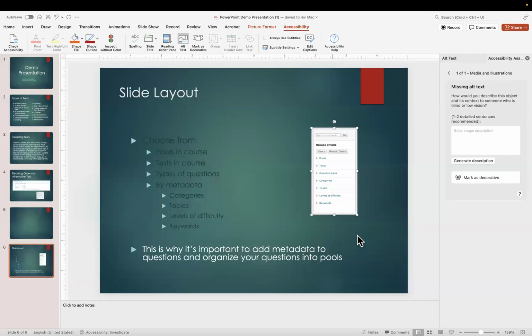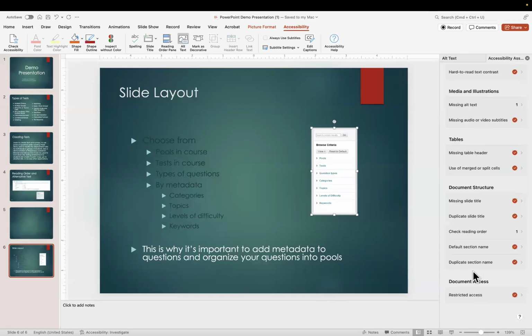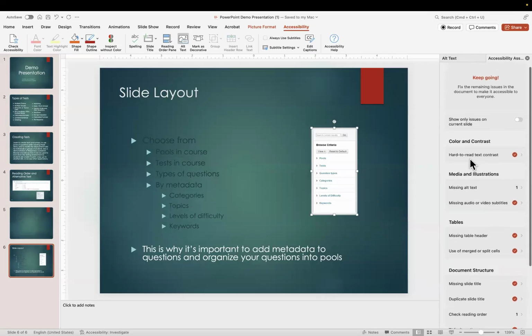Now, one thing to note whenever you're using these PowerPoint slides, there's nothing in the accessibility checker that mentions color contrast. In fact, it says color and contrast is okay. But when we look at the text color of this here, there is not very much contrast in this block from the background.